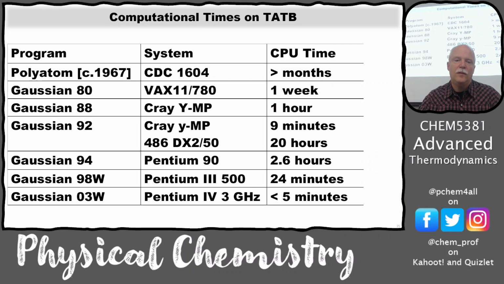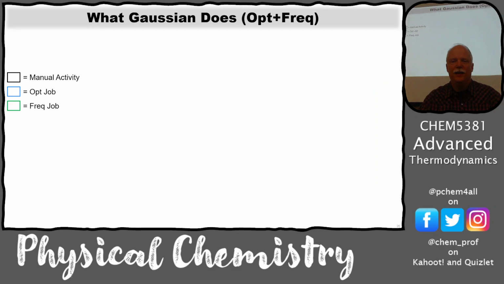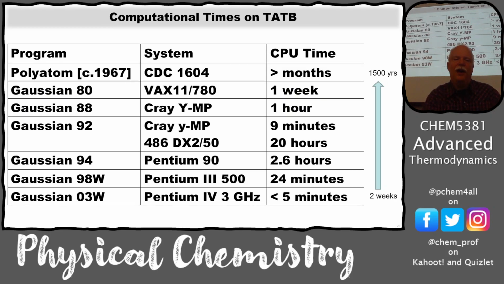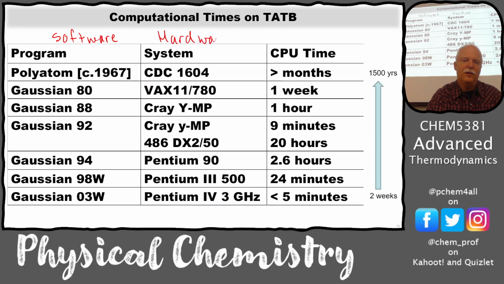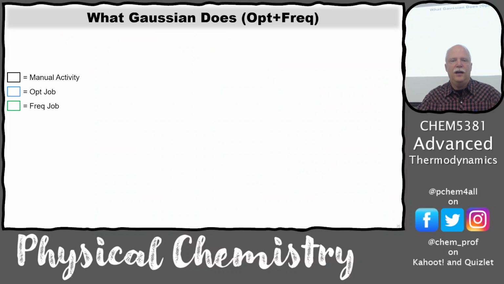So, okay, we talked about computational times. I skipped ahead to this one just to show how crazy it was that a 2-week calculation in 2004 would have taken 1,500 years in 1967. And that's due to both hardware and software. You don't have to write all this down. I'm just telling you: software and hardware. And we've had improvements in both. Now, they still make supercomputers today, but a lot of times it's more about throughput. They're trying to make things parallel so you can send them onto different computers. And so that's handy.